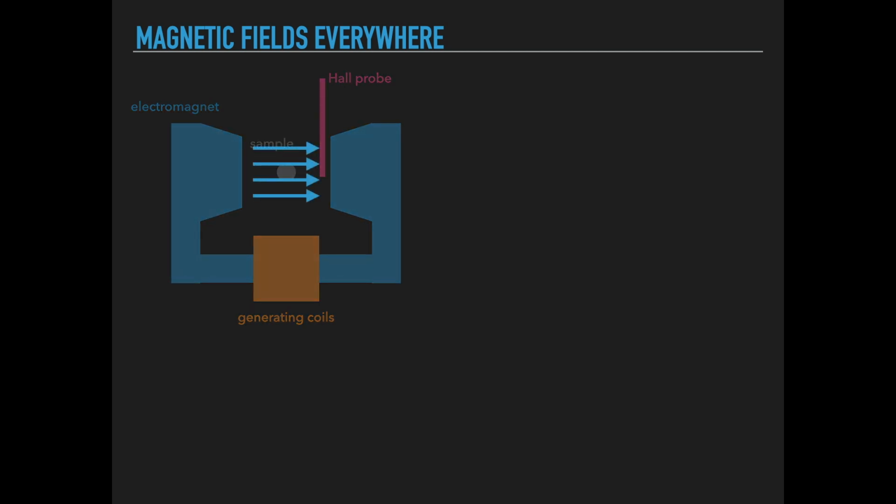The applied magnetic field is the one generated by a solenoid, a set of coils, or an electromagnet, as in this example. It is relatively easy to identify the applied magnetic field, and it can be measured with several kinds of sensors, such as a Hall probe, as in this example. The applied magnetic field is the field at which the sample is also submitted. Either spontaneously or because of the application of the applied magnetic field, the sample magnetizes, and its magnetization, like that of a dipole or of a permanent magnet, is the source of a magnetic field, of a fringing magnetic field in the surrounding volume.